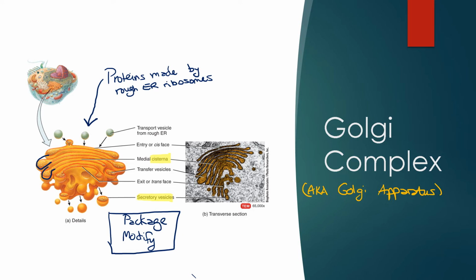Now, cisternae at the opposite ends of the Golgi complex will differ from each other in size and shape, and also in the enzymatic activity. So this would be the cis phase versus the trans phase. This is where they enter in the cis phase on this side, and they exit here on the trans phase. So the cis phase versus the trans phase, like I said, they have a difference in size and shape and also different enzymes within them.